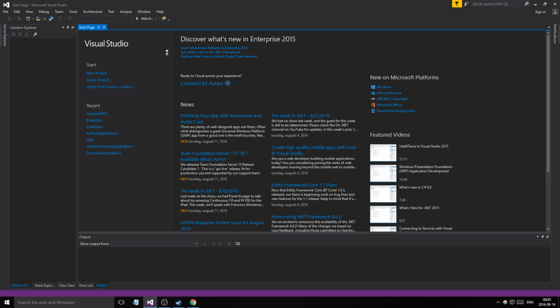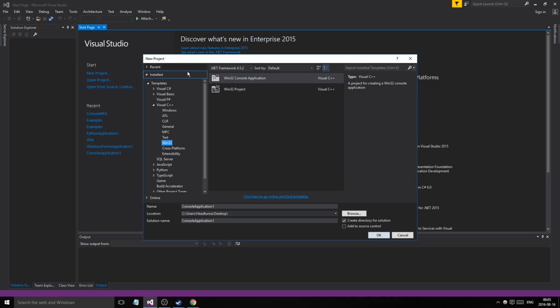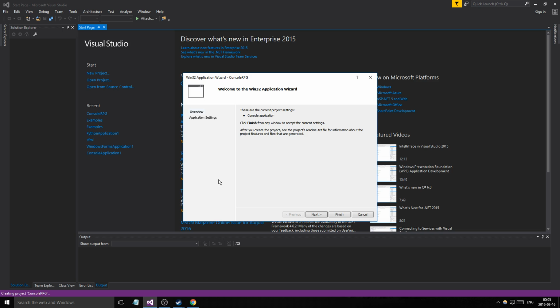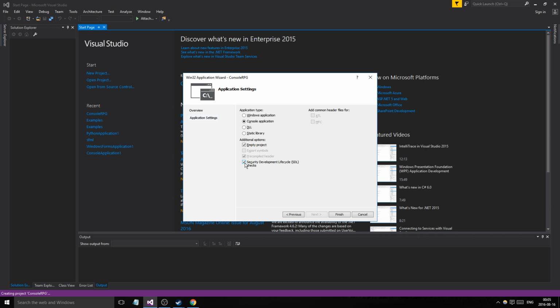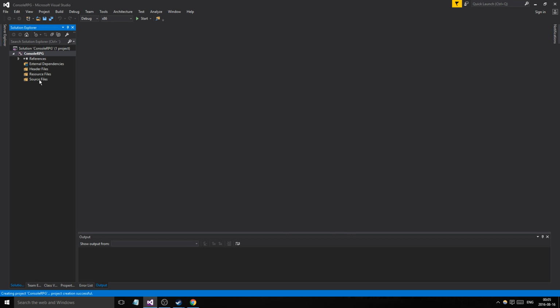But we'll just start off by making a new project. I'm using Visual Studio 2015 here, since I go to school and we get all this stuff for free. If you have Code::Blocks, it'll be just exactly the same thing. Just make a new project, call it Console RPG or Swag Lords Dungeons or whatever you want to call it. Create it somewhere convenient. Then make an empty project, Windows Console Application. I usually turn that off. Still haven't figured out why, but it seems like a good thing to do since my teacher does it. And then just finish, and you have a new project.